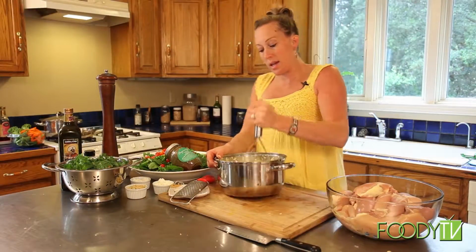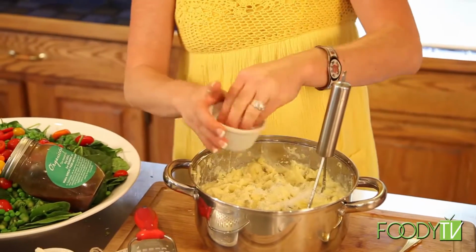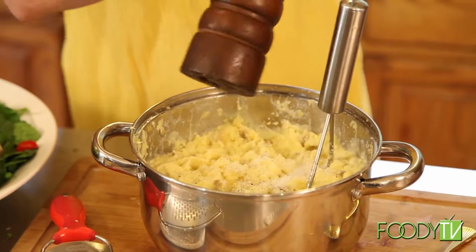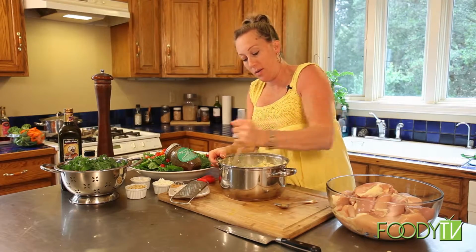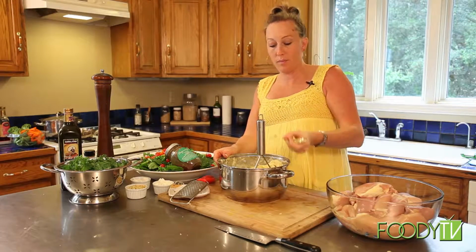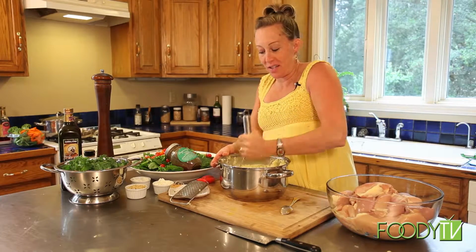All right, you guys, so these look like they're about done. I'm gonna give them a little taste. They need some salt and some crushed pepper. Alrighty. Perfect. A little bit of salt makes all the difference in the world.